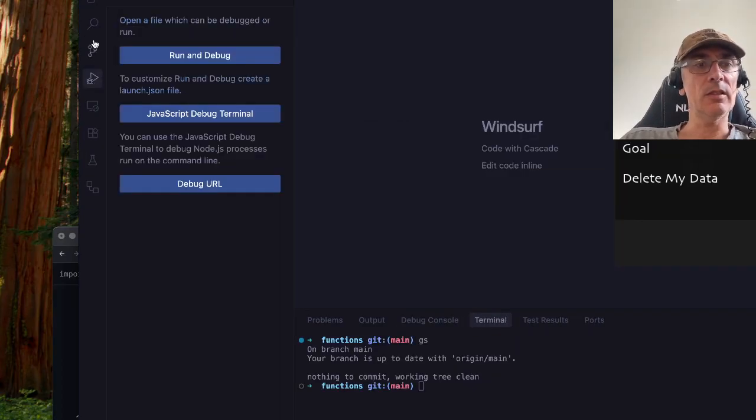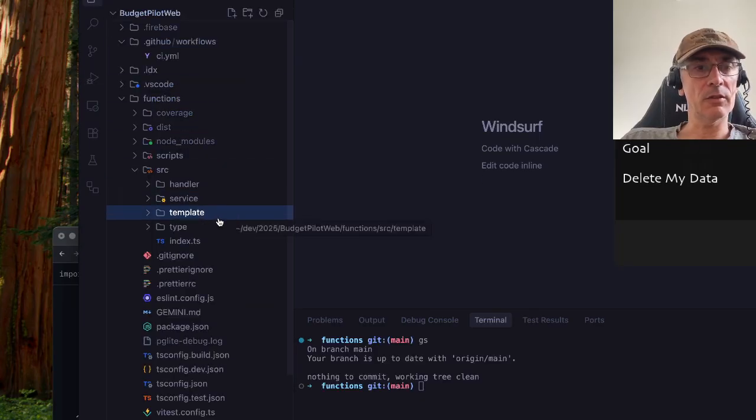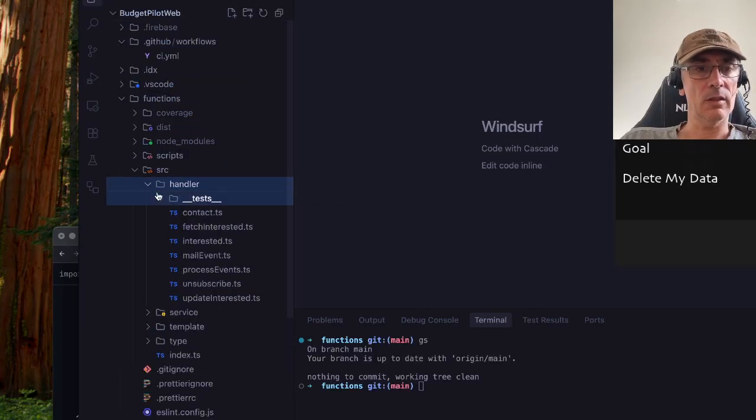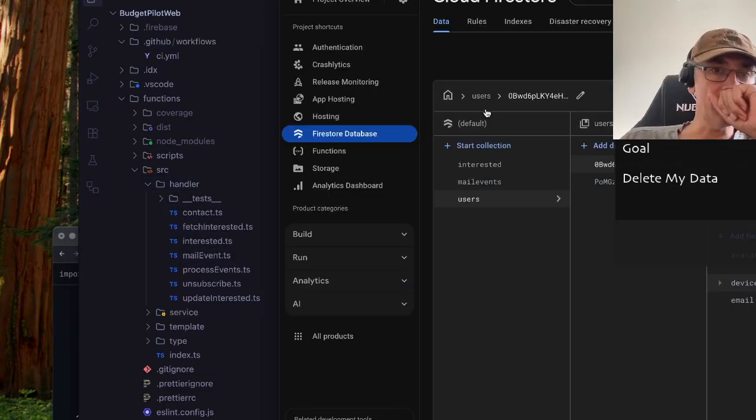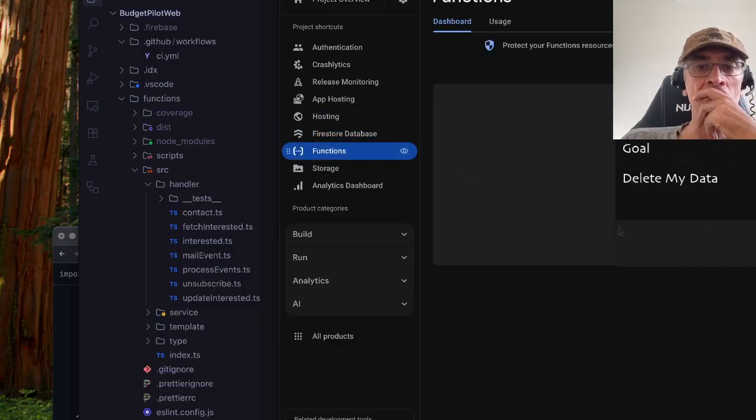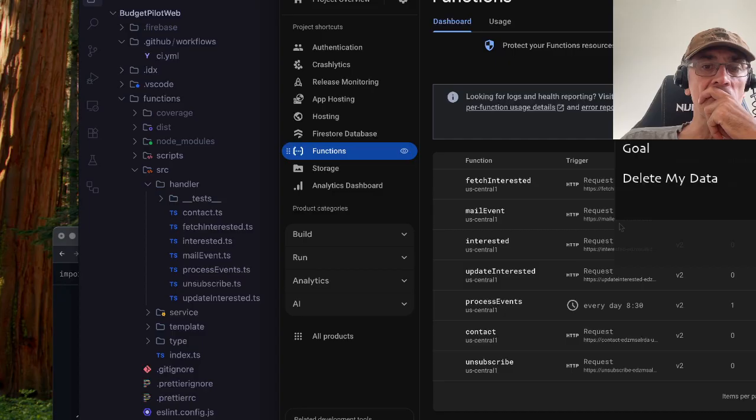Okay, so let's see how the trigger function works. There is one function that is triggered. Hmm. And I think I have to do this a little bit different. So I go to functions. Yeah, process events is triggered.